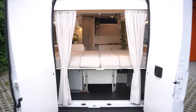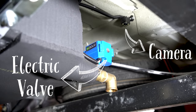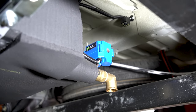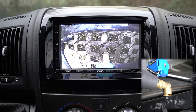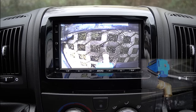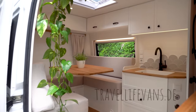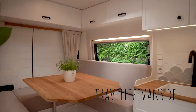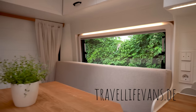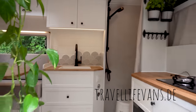Another really cool feature is hidden underneath the van. The camera here is pointed towards the electric valve of the gray water tank, so from the cab you can conveniently see if you are located above a drain. There are so many other special features built into this van that we couldn't show them all in one video. If you're interested in finding out more or buying a van like this, don't hesitate to visit our website and reach out to us. Take care.